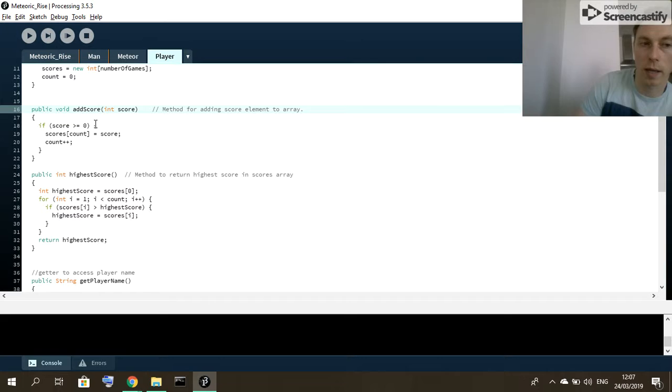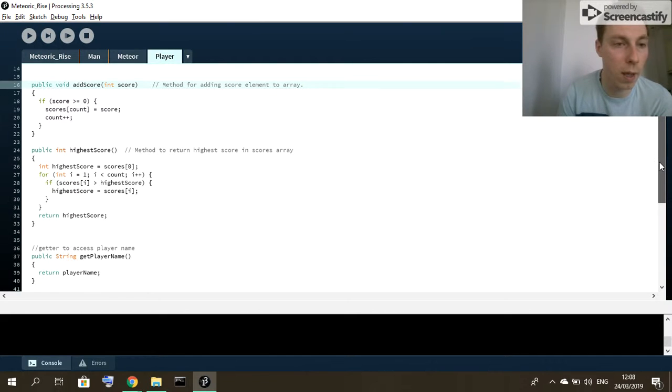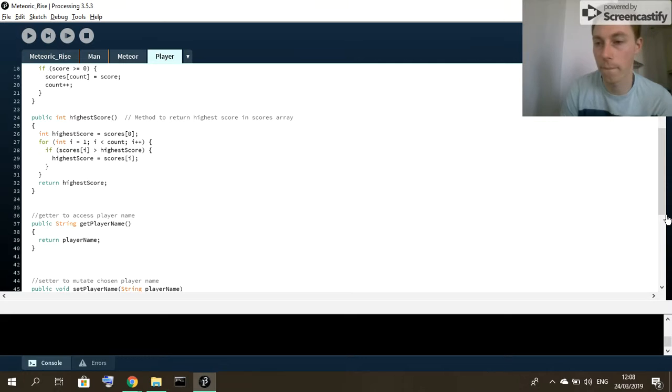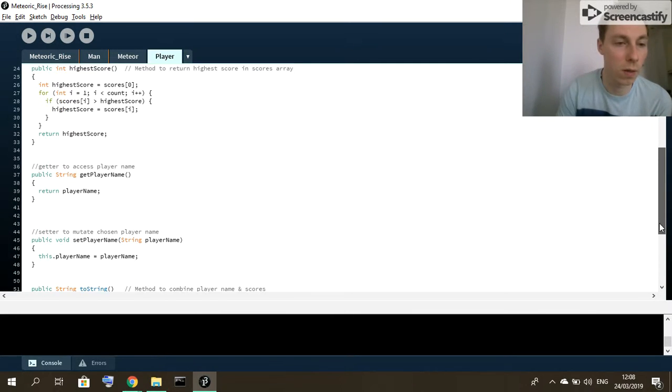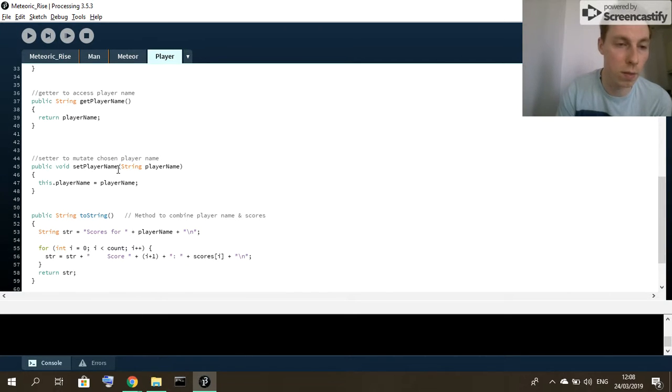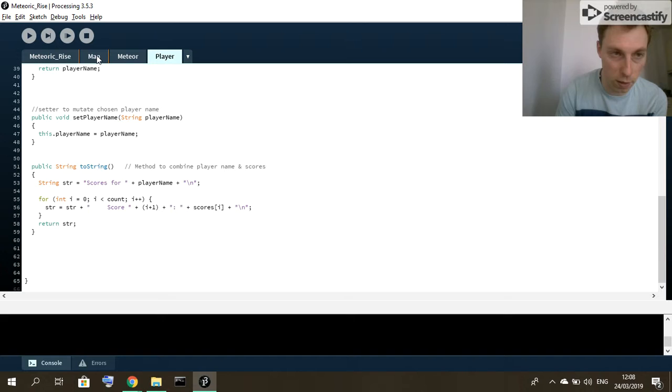This method here adds in my score and increments the count, and this is for my high score. Okay, push for time here. And I've got my setter here, so it's going to allow me to set the player name in the main window, and then I've got my toString method.